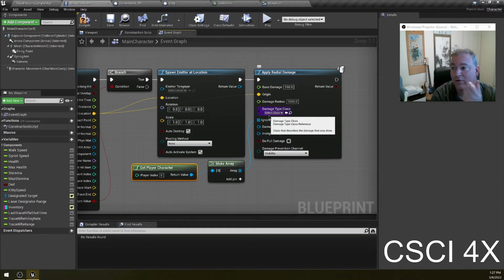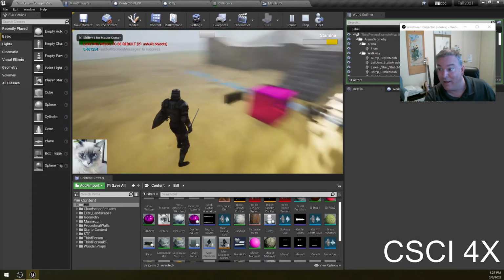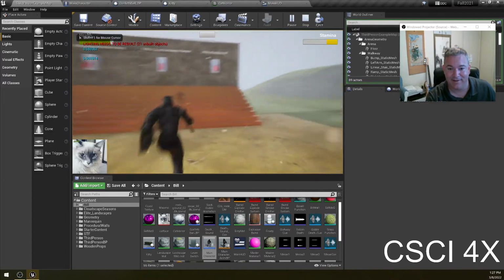Yeah. So it's a weapon you can't shoot at close range or something. But yeah, I'm going to have it ignore me. And that's it. So that is a traceline weapon that explodes when it hits something. Let's test it first.